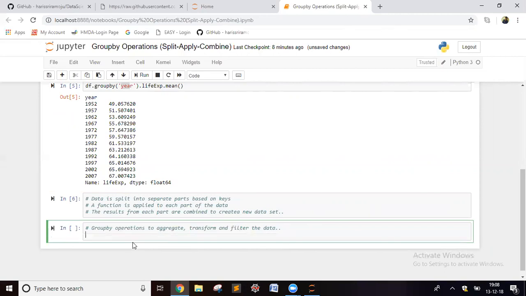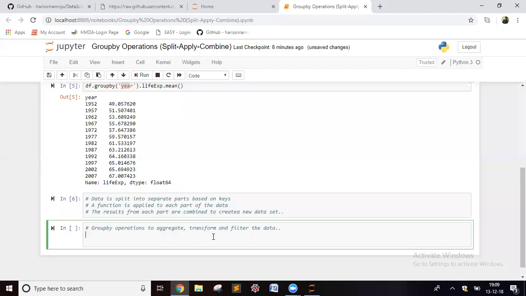You're mainly going to do this. Then we also can use the built-in and custom user functions to perform group by operations. We also can use customized functions. Then we're going to write some logic in it to perform the group by operations.